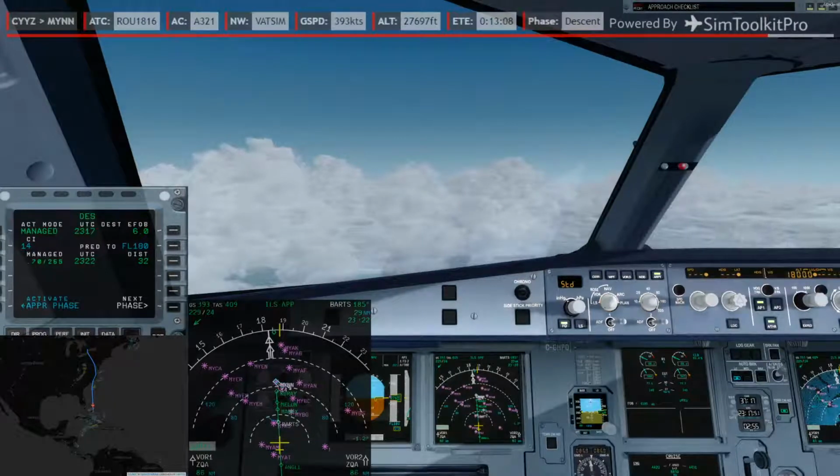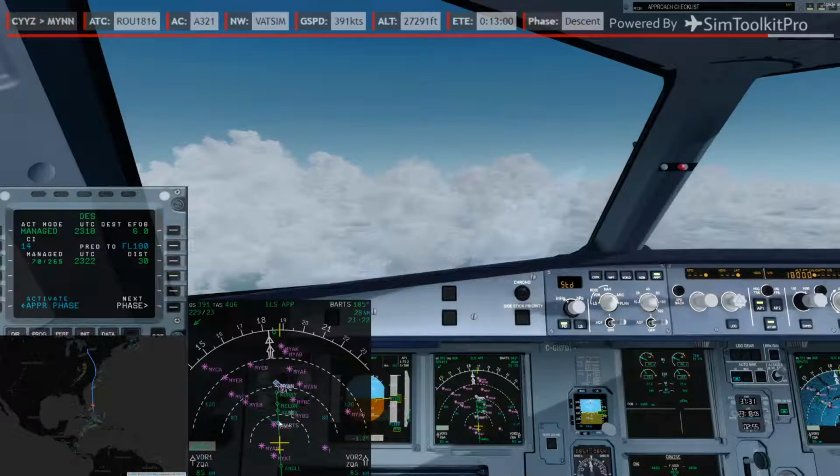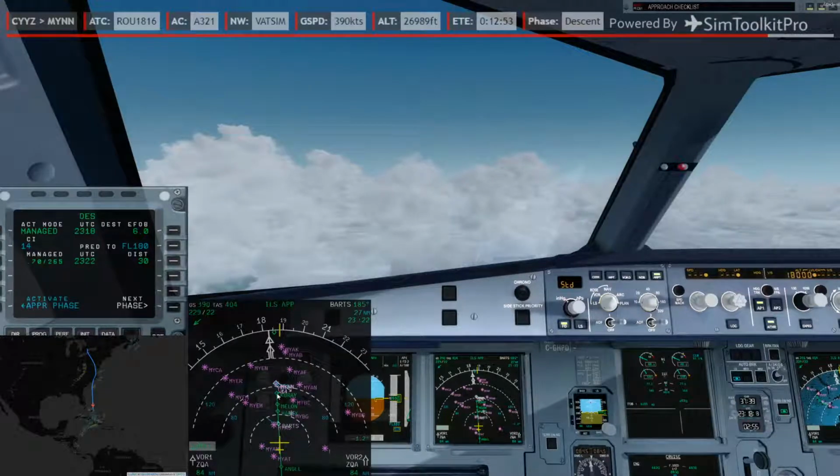So it's 10,000 now, and 4,000 beyond this section here, and of course we want to be at 2,000. So we have lots of time. By the time we reach 180, we'll set 2,000 all the way, and we'll be at 2,000 easily with not much stress.